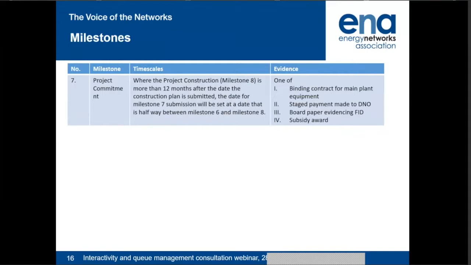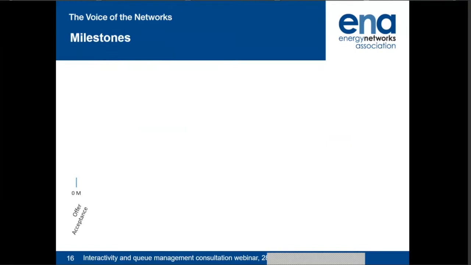Looking at it in context against the timescales for other milestones, it's probably quite helpful. If you are familiar with the DER Connection Steering Group milestones, you're probably aware that there are some changes depending on whether or not your project requires an EIA or not. In the example that I'm just going to run through, I focused on a non-EIA project with shorter timescales, but I do have an example at the end as well which sets out the differences if an EIA was required, just to set out what that means. So looking at the timescales, starting from offer acceptance, customers will have 2 months to initiate planning permission and secure land rights.